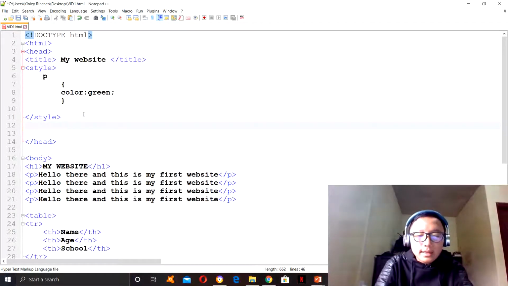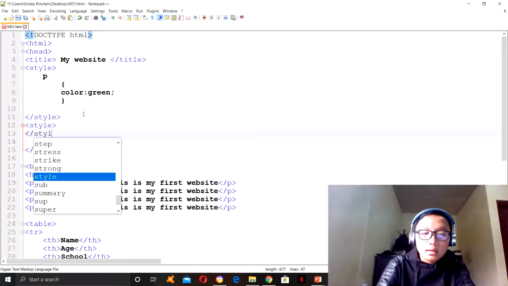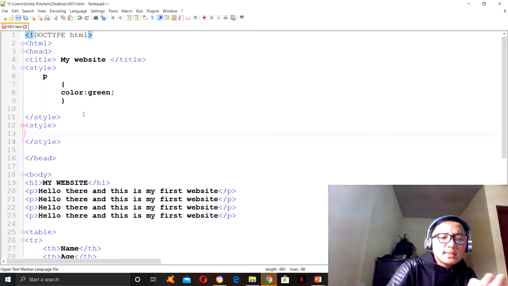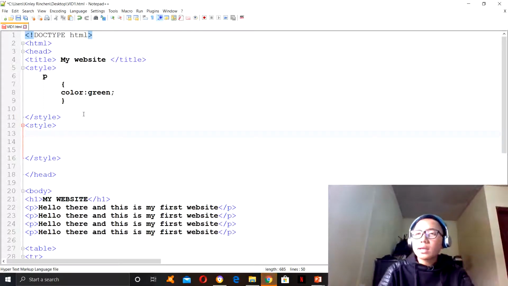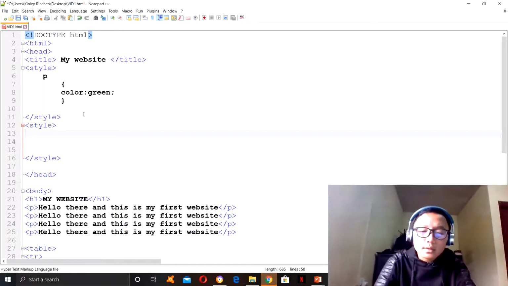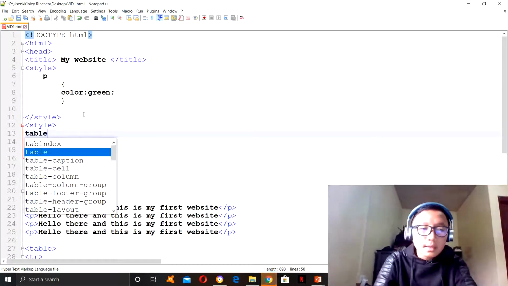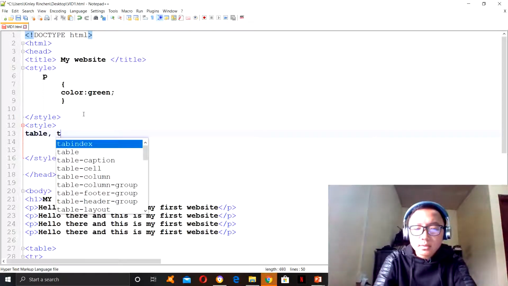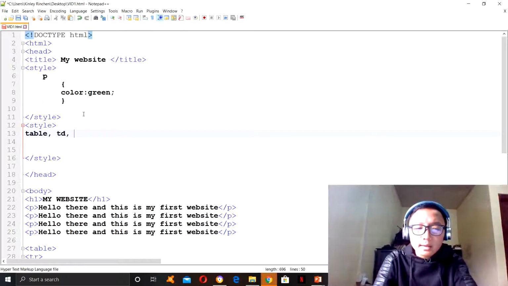Alright, so let's say again, let's open style. Let's end style. Now what do you want to edit in this table? Let's say we want to edit the table first, then the table data, right? Then the table row.